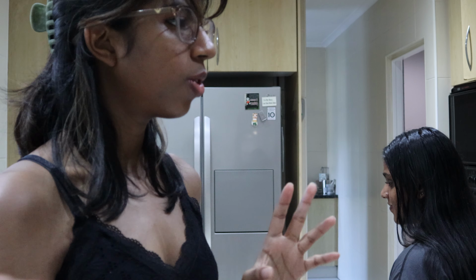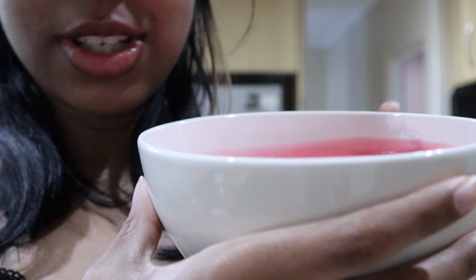Okay guys, so we put the jelly in the fridge and then we realized it is taking too long, so we moved all of it to the freezer. Mostly. What are you gonna do with this pudding? It looks like this, and I think we're gonna stick this in the fridge quickly.